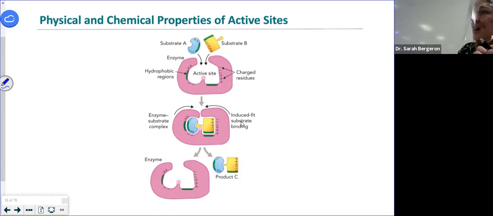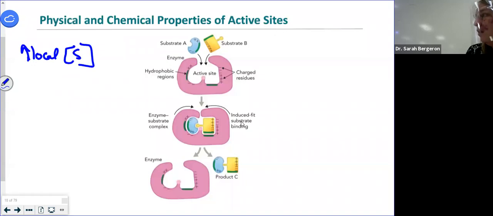And you remember in like General Chem 1 or 2, right? What are the things that speed up a chemical reaction? One of the things was concentration of substrates. So in effect, what you are doing here is you are increasing your local concentration of substrates. Just because you've put them in the right orientation next to each other using the enzyme, you've increased their local concentrations.